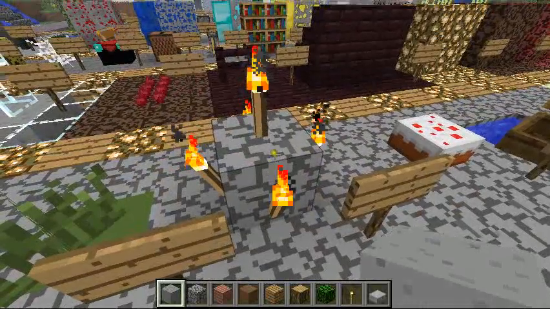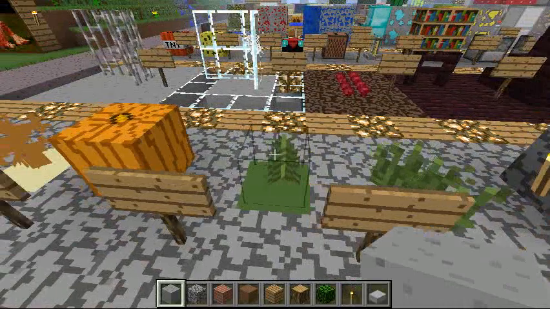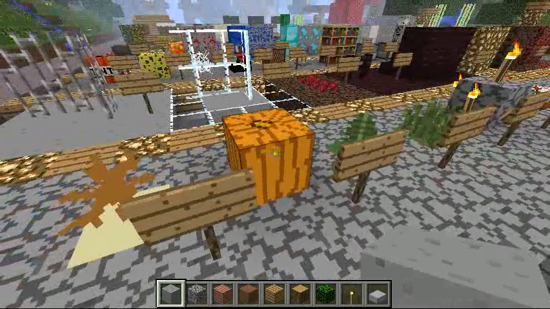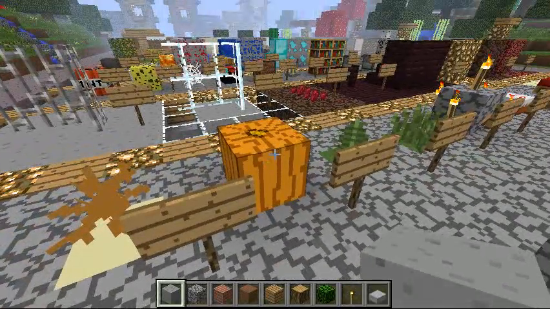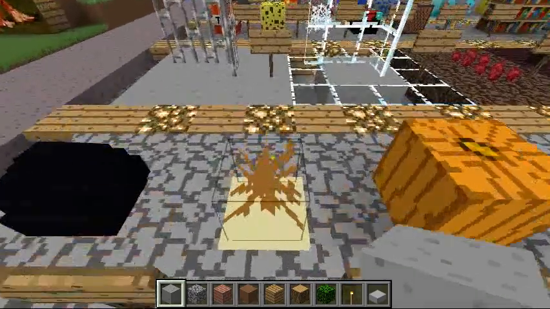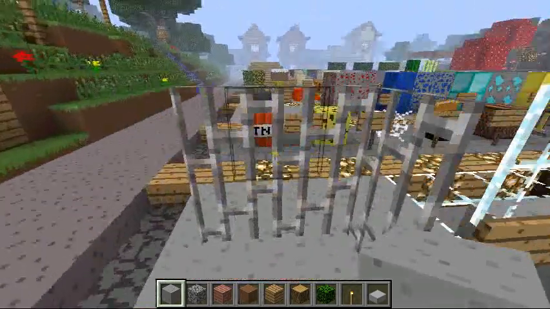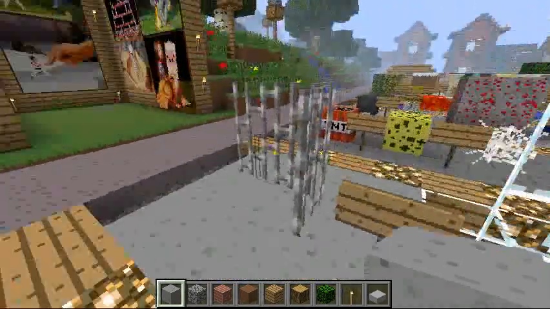Cobblestone and torches, I think. It's a cobblestone monster. Grass, fern, what is that called? Pumpkin. Whatever that thing is. Twig. Iron bars. Those are iron bars.